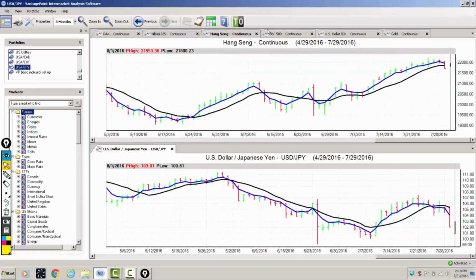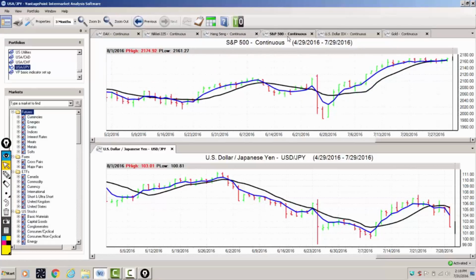The Hang Seng, also a player here, is going to affect it, but the S&P predominantly, you can see that at times there can be a bit of a lag, but if the S&P 500 starts moving lower, then basically the dollar yen is moving lower. So in my respectful opinion, the reason why the equities are unable to move higher this week, or more specifically the S&P 500, is because the Nikkei has it pinned. It can't move past it because of the pressure on the other indices, specifically the Nikkei. So this is what you want to look at in your trading.